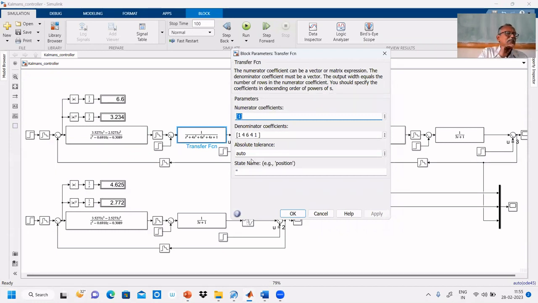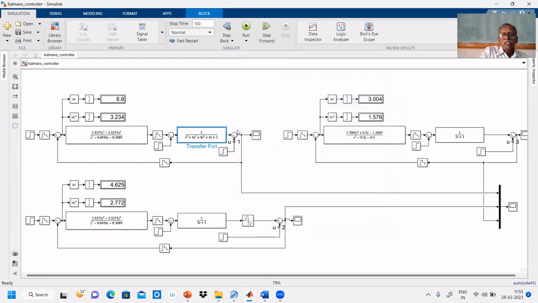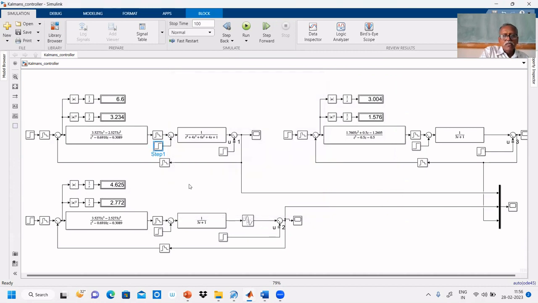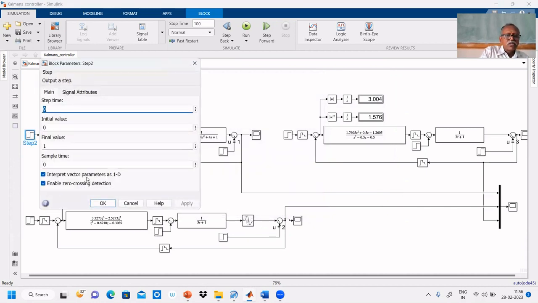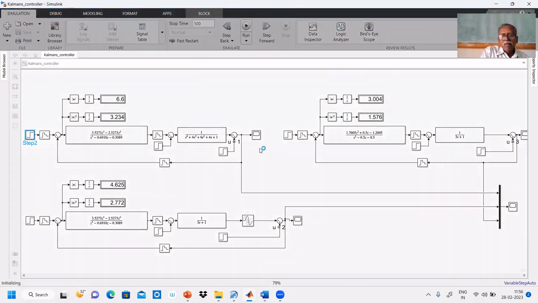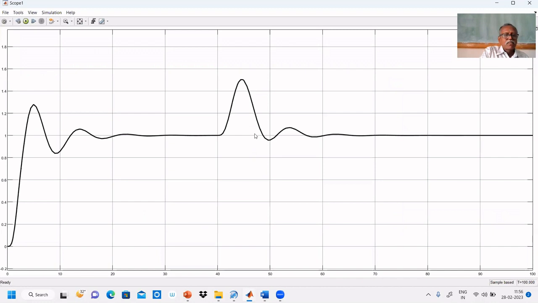This happens in practice. In practice, the process will be actual, but we are modeling it as first order plus dead time. So that's why this is more important. If you find the response for this, we are giving a disturbance at the 40th sampling period, and initially we are giving a unit step change. For that, the response is, yes, but it is not the ideal case, because we are approximating the given fourth order model as a first order plus dead time. That's why oscillation is there.